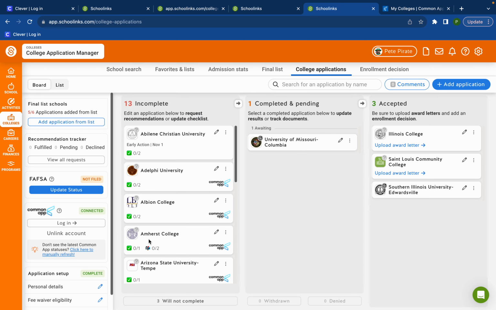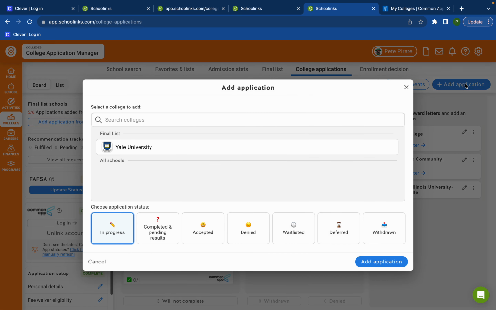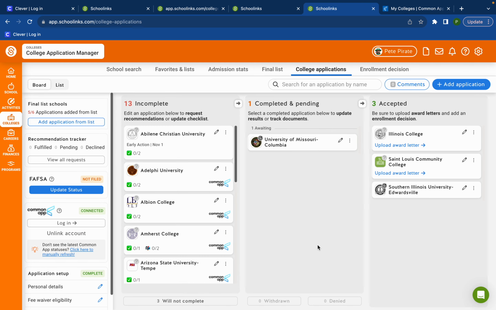Okay? So just to recap, if you are applying directly on a college website, all you need to do is come to SchooLinks, add your college application to your list, and then we'll be able to send your transcript and other documents. If you are using the Common Application, then you will need to come to SchooLinks and connect your Common Application to your SchooLinks account.